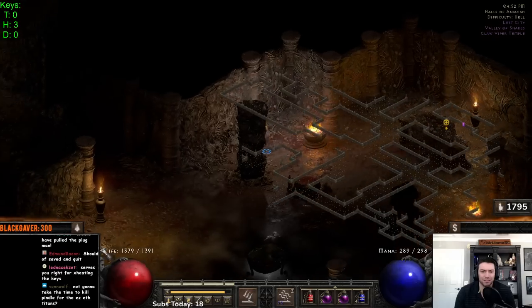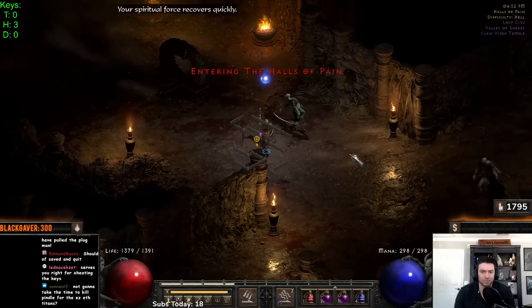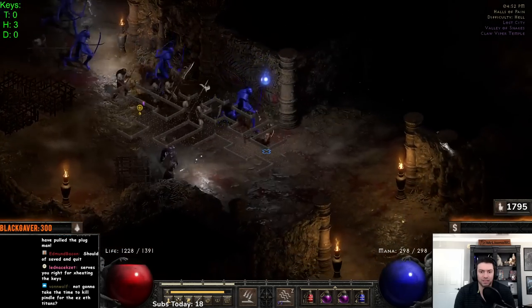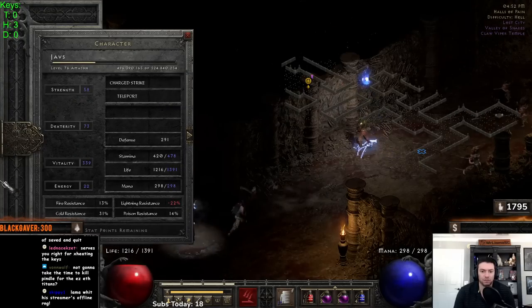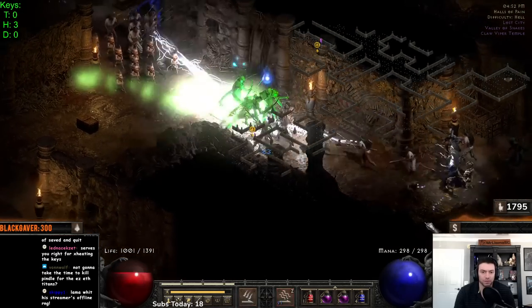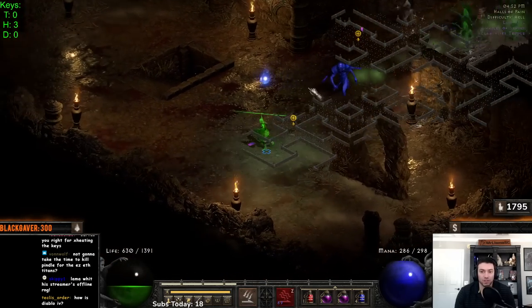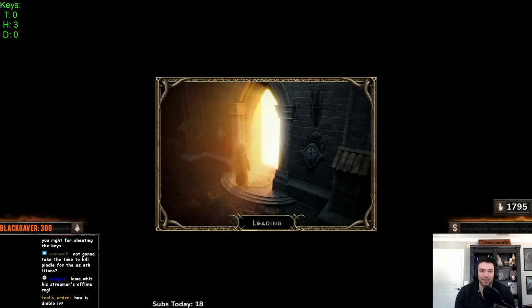Let's see. Is it over here? Yeah. Well, first I'm just going after this waypoint. And then we'll give a look at how easy or hard it is to kill. Oh boy. Why is it so nasty here, man? The heck is going on?